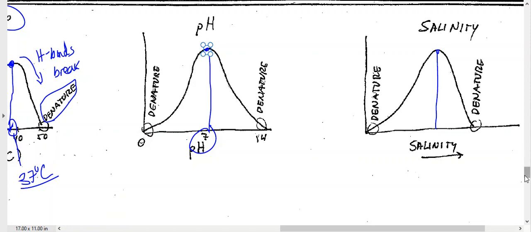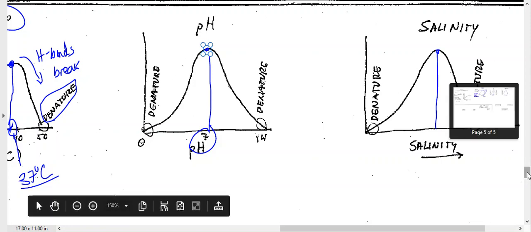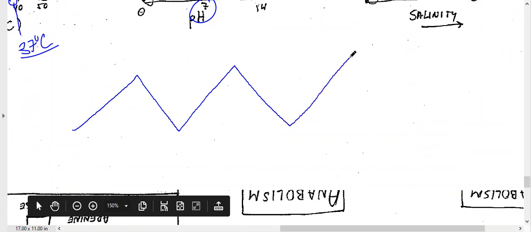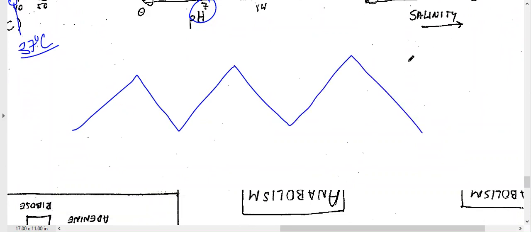And the reason for this, just to review, let's go down here and draw secondary structure. So here's a protein. I'm drawing beta pleated sheets. So these are beta pleated sheets. And remember, these are secondary structures, so they're held together by hydrogen bonds. So let's draw some hydrogen bonds. So got a partial negative over here and a partial positive over there, and they're attracted to each other.